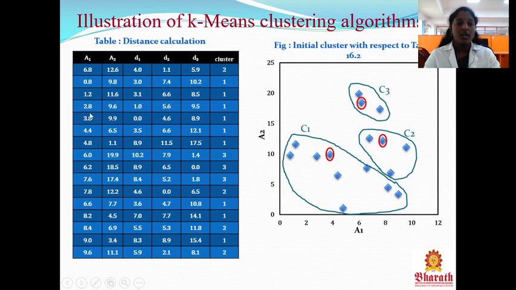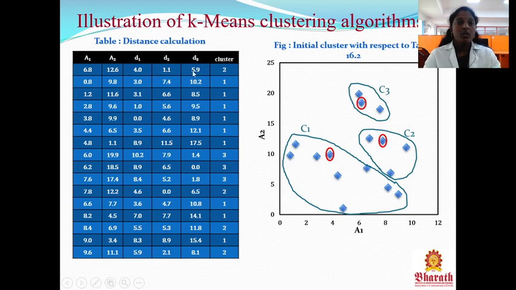The cosine similarity is calculated between these two data items, and we get a distance of 4.0. The same data item 6.8, 12.6 is then compared with 7.8, 12.2. When we calculate the cosine similarity between these two, we get another distance, 1.1.